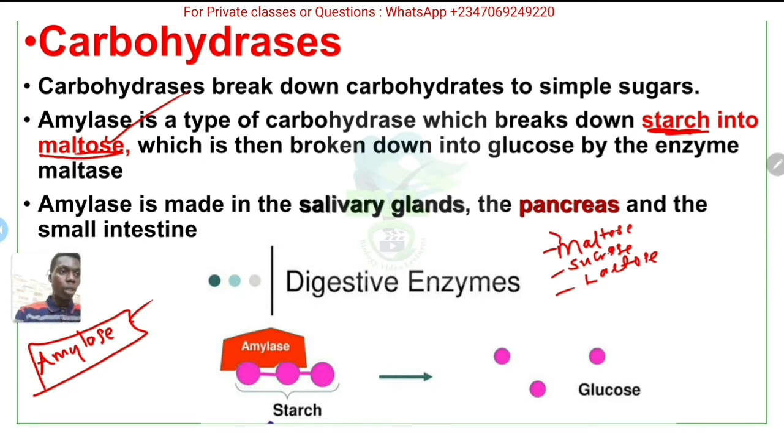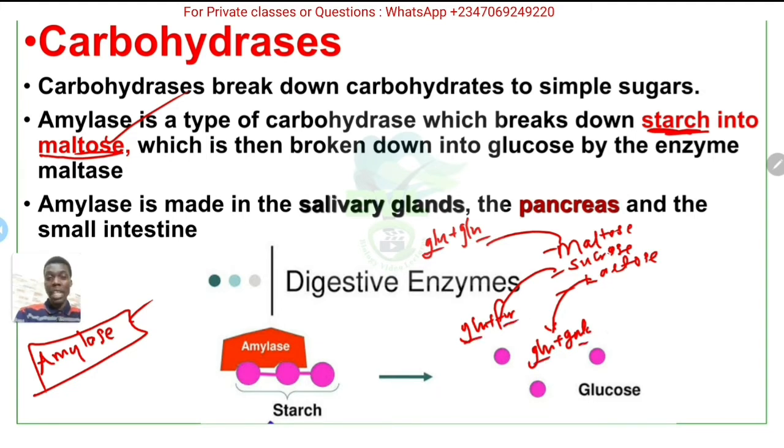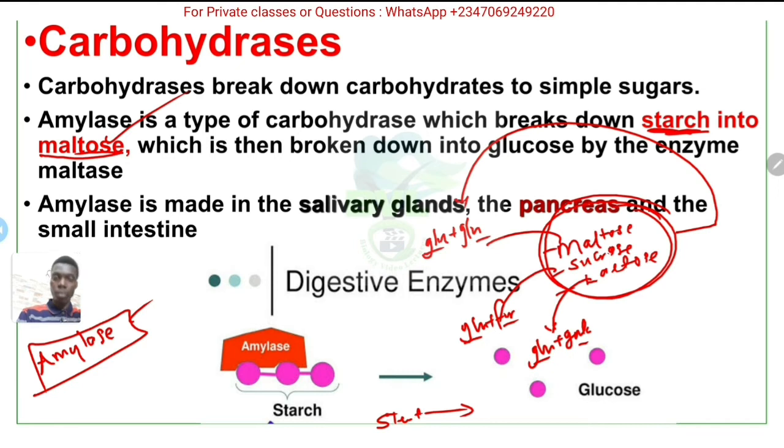Now, for example, maltose has glucose plus glucose. Sucrose has glucose plus fructose. Lactose has glucose plus galactose. So each of these are simple sugars, you don't need to break them down anymore. That's the form in which it can be absorbed. But the body cannot usually absorb the disaccharides the way they are. So can you see how nice it is? We have starch broken down into any of these three. Then these three are broken down into their real form, into what the body can work with. So let me explain that to you right now.